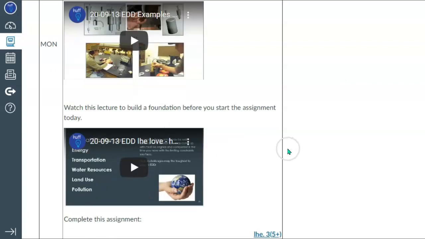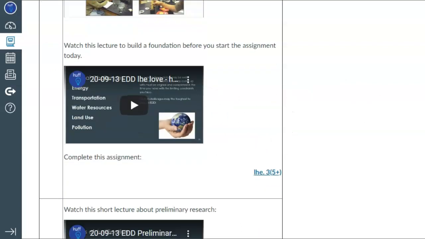And then I've got a short lecture here about getting started with the problem selection that will help you kind of kick off into the next assignment. So the assignment I want you to complete is the 3x5 plus. And what you're basically going to do in that is identify 3 interests and give me 5 problems from each interest.